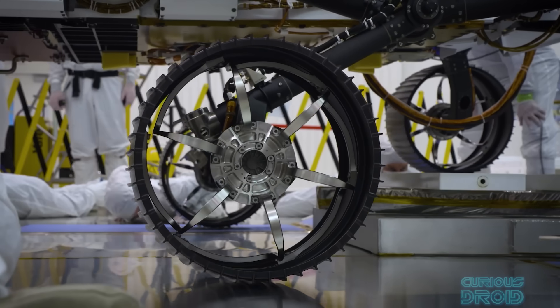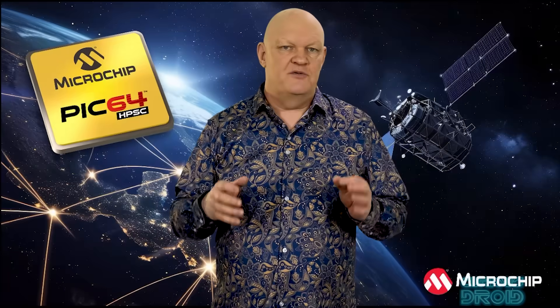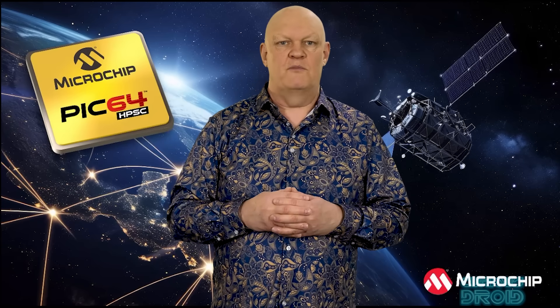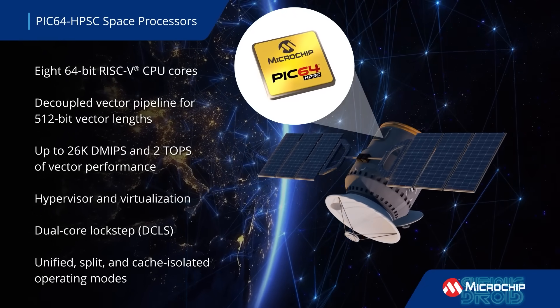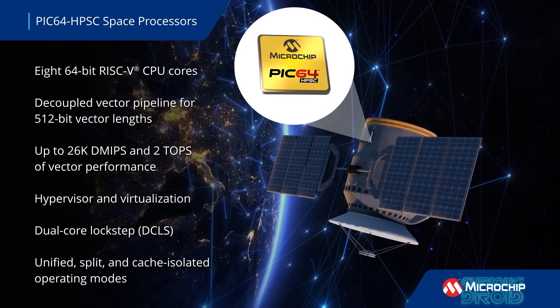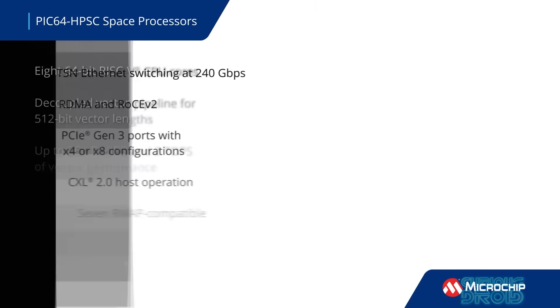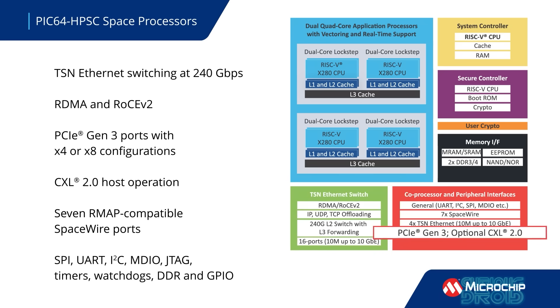Tasks that would be easy for a modern CPU — like real-time hazard avoidance for Mars rovers — are too much for the aging Rad 750. In 2022, NASA announced it had selected Microchip to develop a high-performance spaceflight CPU providing at least 100 times the computational capacity of current spaceflight computers, with extremely low power consumption, whilst withstanding the harsh conditions of space. The radiation-hardened PIC64 HPSCRH has 8 RISC-V cores, a clock speed of up to 1GHz, dual-core lockstep operation, and can withstand 100,000 rads. It is constructed on a 12nm process using advanced FinFET materials specifically designed to resist total ionizing dose radiation damage.